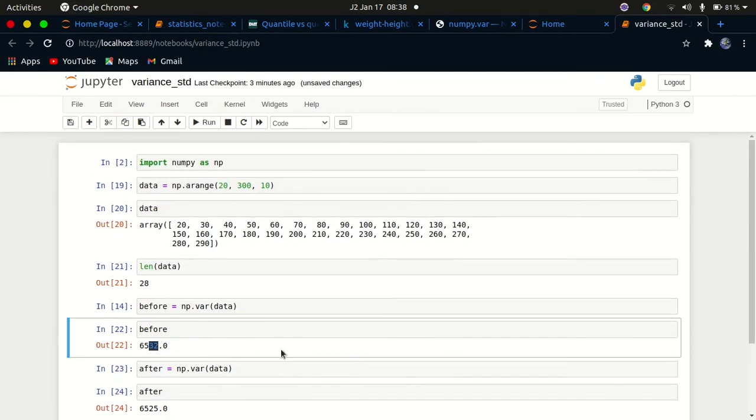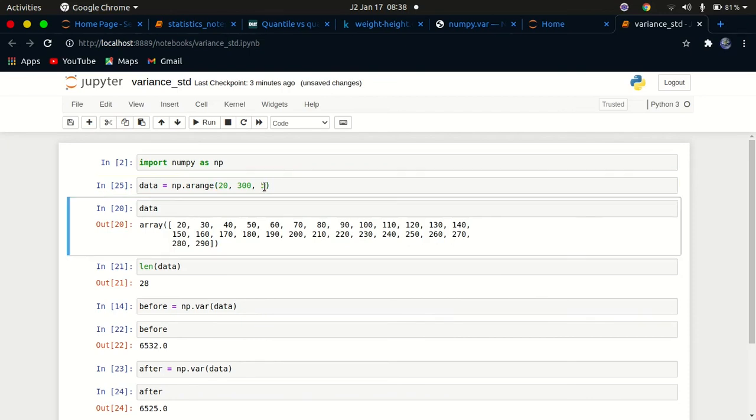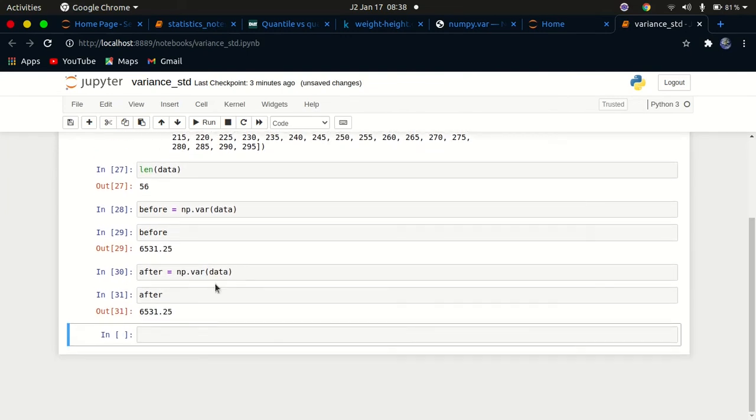So you can see now the data is much less spread. Let's change this back to 5 and see what we have. You can see how spread out the data becomes whenever I use 5. So that's how we can calculate the variance.